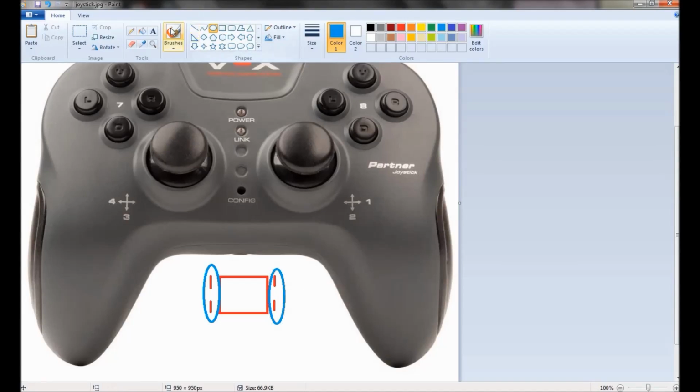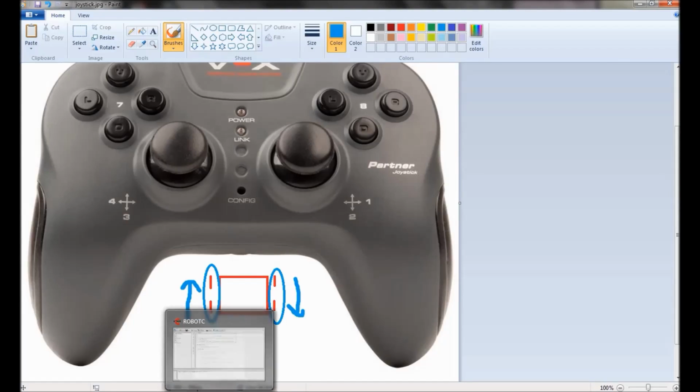So when we're programming for a tank and we want the robot to move in the forward direction, we just make the left side go forward and the right side go forward. And this will send the robot moving forward. Backwards, we just reverse both of them, and it will go backwards. And now if we wanted the robot to actually turn right, we will make the left side go forward, and then the right side will go backwards. And this will cause the robot to actually spin.